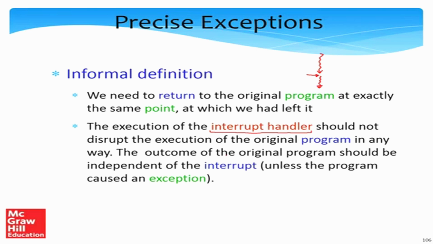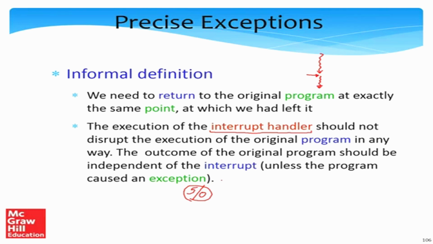For example, if the interrupt is an exception, something like 5 divided by 0, then in some systems the program may be terminated. Then of course it is dependent. But let's assume that in this case the interrupt or the exception, whatever it may be, is not related to the program. It's not an exception. It's just a key press.